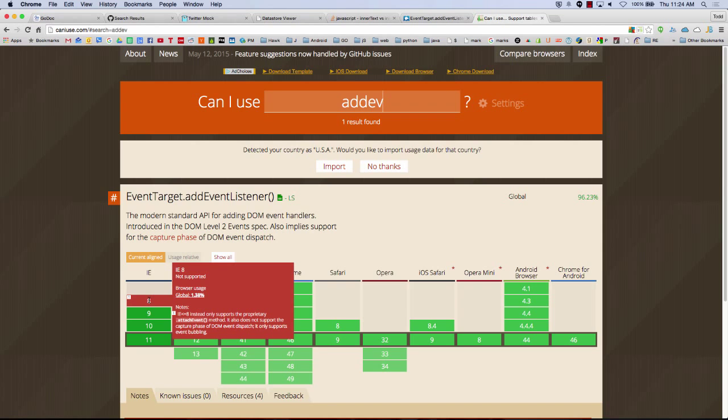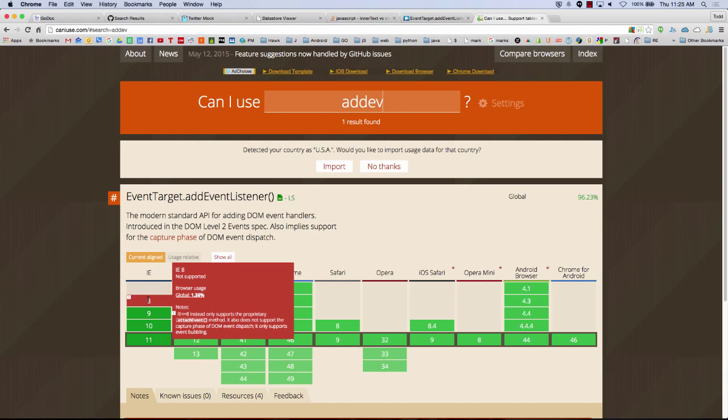The old style of using the events would have a method just like onkeyup, and you could set that to a function. But then if you've got more than one function you want to attach to it, you have to create a separate function just to hold what was there before in addition to your own new thing. Whereas addEventListener will just queue them all together to all run. If you've got two different event handlers attached to the same thing, addEventListener will actually successfully call all of them. Whereas the old style, you can only attach a single function to the event. It's just a member variable, onkeyup, onkeydown.